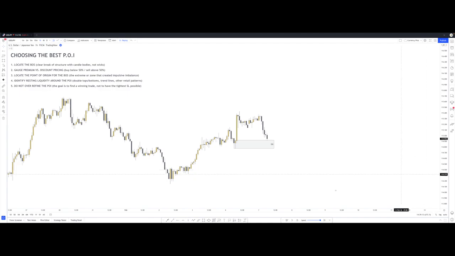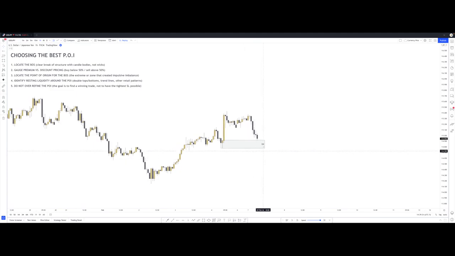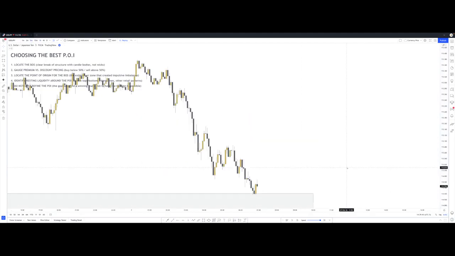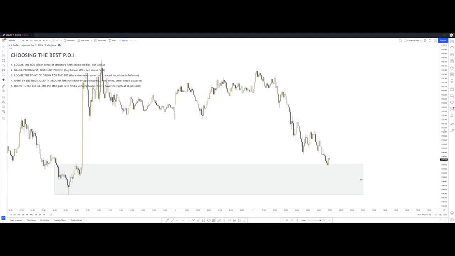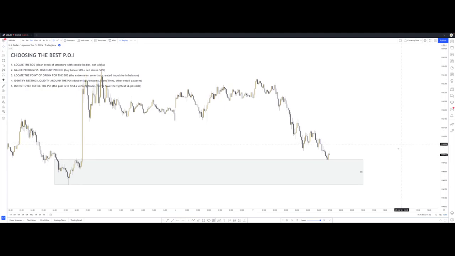All right, guys, now to take a look at a confirmation entry example using these exact same 5 steps, we're currently on USD JPY on the 1 hour time frame. So as you can see, I've already marked out a 1 hour point of interest, which was also found using these same 5 steps. But as we all know, for a confirmation entry, we need the higher time frame mitigation and lower time frame execution. So price is already tapped into this 1 hour point of interest. Now what we're going to do is drop to the lower time frame. In this example, I'm going to use the 5 minute for more confirmation in terms of structural breaks to add validity to our trading bias here.